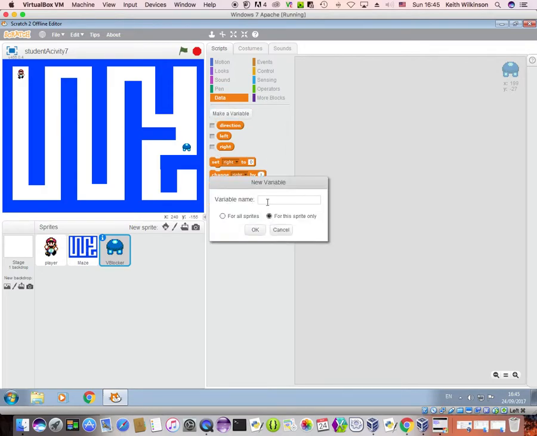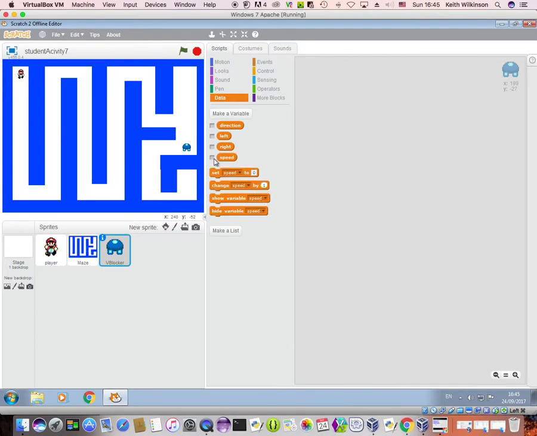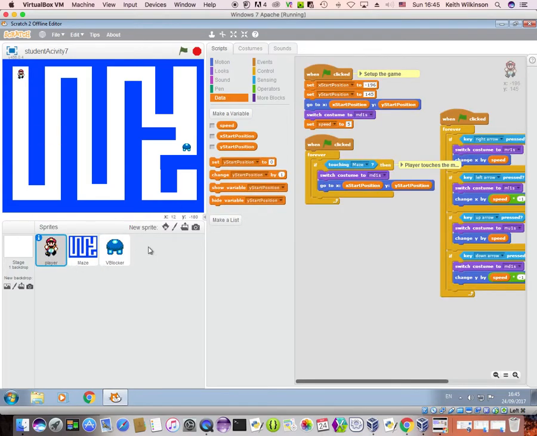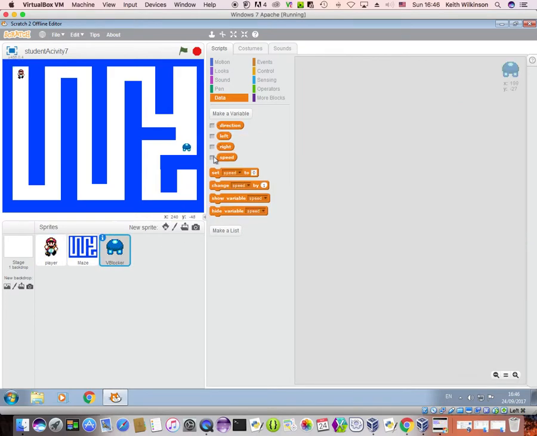Now we had speed for Mario himself, but because we are using it for this sprite only, the speed that is on this sprite is actually different to the speed that was on Mario. So they are actually different variables. I can show you that. If I put a tick in the box here, it says player speed. Okay, and if I go to the vertical blocker and put a tick in the box, it says vertical blocker speed. So they are different, even though I've used the same word.